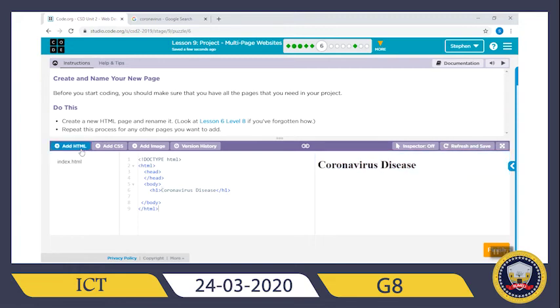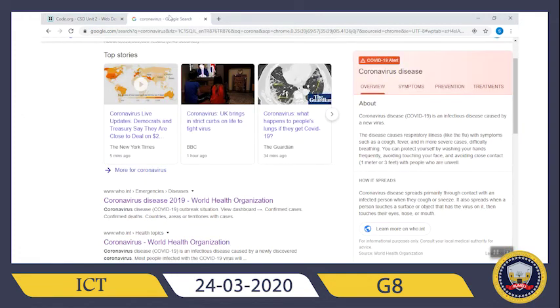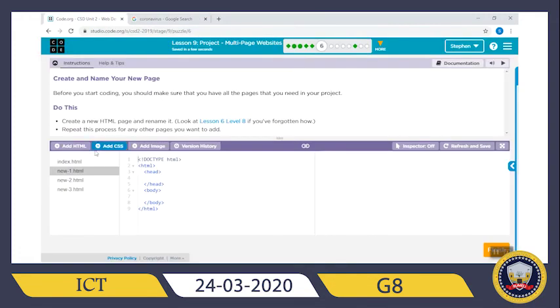Then we add 1, 2, 3. I can rename this, but this one cannot be renamed, we'll leave it like this. Let's rename this. This will be symptoms, prevention, treatment. You rename this as symptoms.